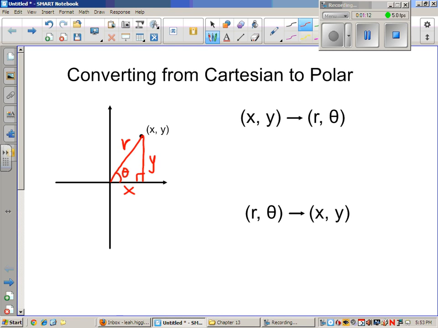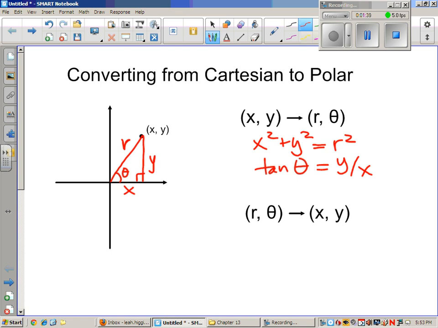If I know the x and y coordinates, say they were like 3 and 4, then you can easily find that hypotenuse of 5, and then for theta, you'd have to do some sort of tangent to be able to find theta, right? So x squared plus y squared equals r squared, right? Square root that. And tangent of theta would equal y over x. So if you knew x and y, you could easily solve for theta and solve for r here.